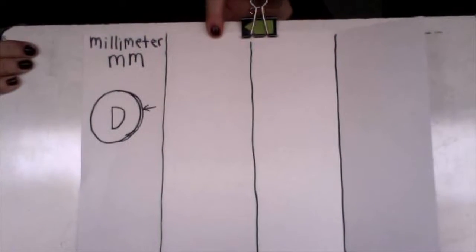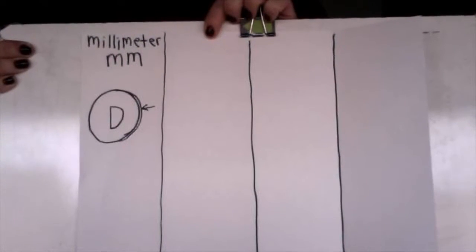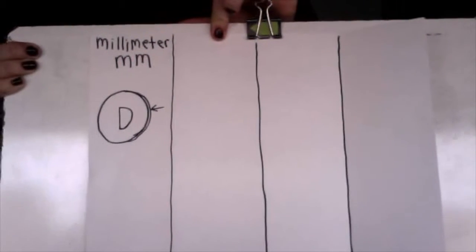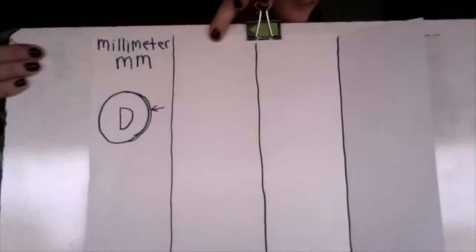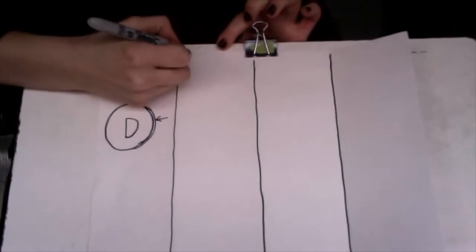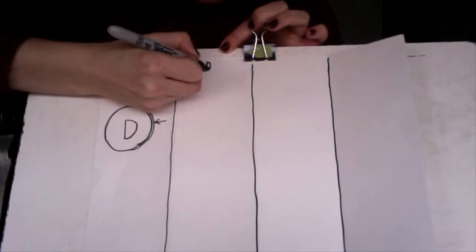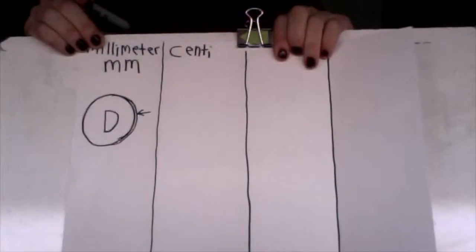Our second measuring tool is going to be a centimeter. So we're going to write centimeter in our second column. Say centimeter. So let's spell that out first. Centi, C-E-N-T-I, centimeter again.